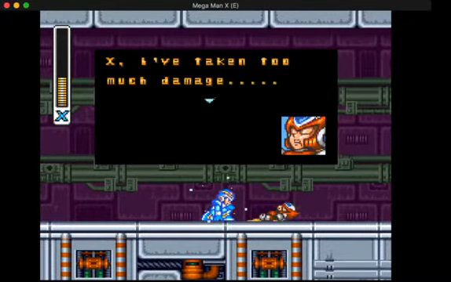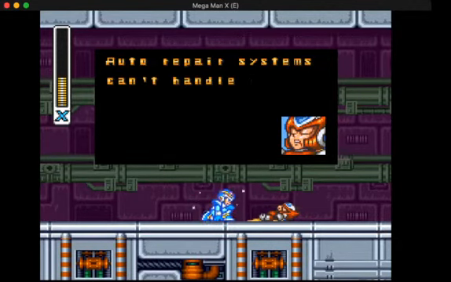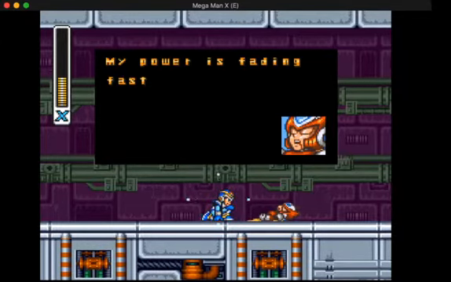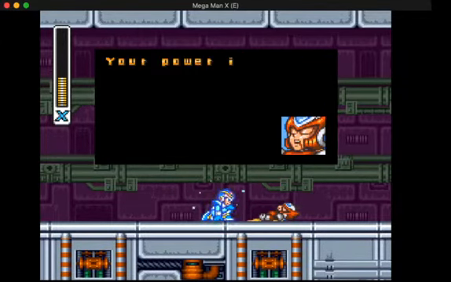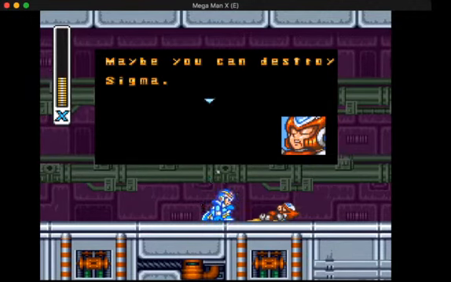X, I've taken too much damage. Auto repair systems can't handle it. My power is fading fast. Your power is greater than I thought. Maybe you can destroy Sigma.